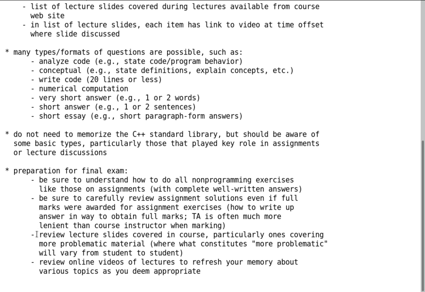I would also go through and maybe review the lecture slides for the parts of the course that are problematic for you. And this will be a very individual thing. Different students find different parts of the course material to be difficult or more tricky. So for whatever areas that you yourself personally deem to be more tricky, it would be a good idea to go back and review the lecture slides for that particular content. And also keep in mind that the video lectures are available to you, and they're all indexed, so that you can easily go to the content for a particular slide by clicking on the link for that slide from the online list of the video lectures in the course and the slides that were covered.